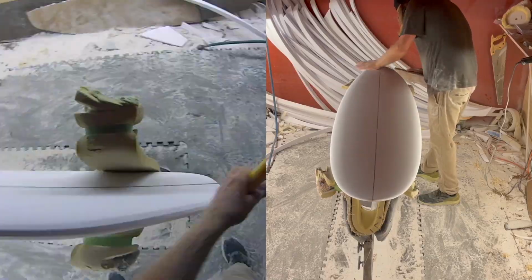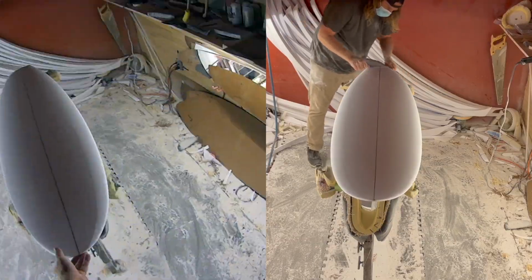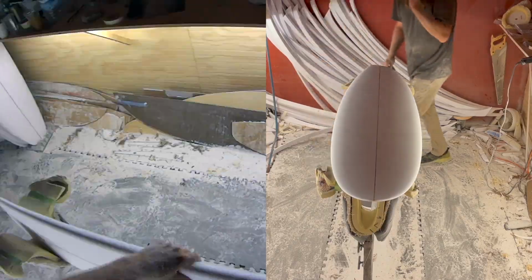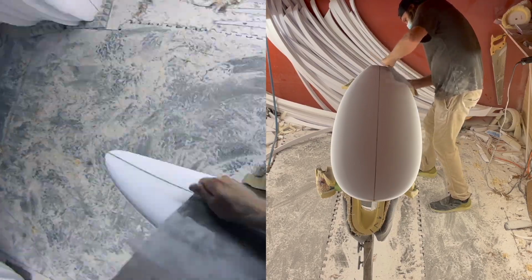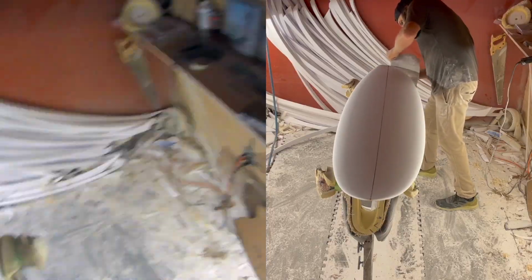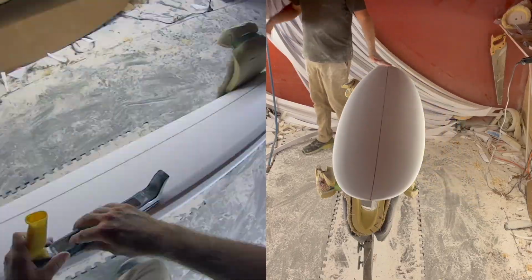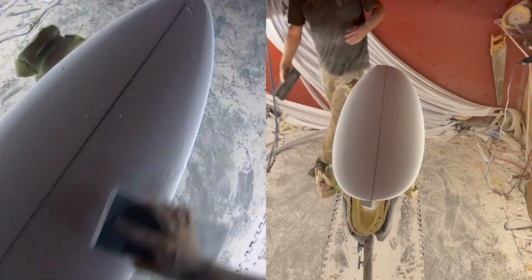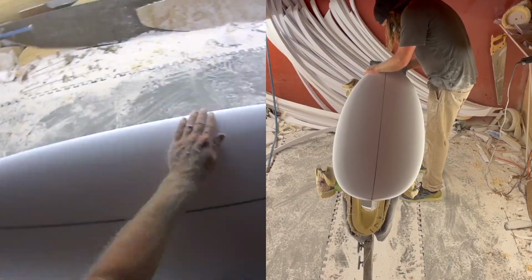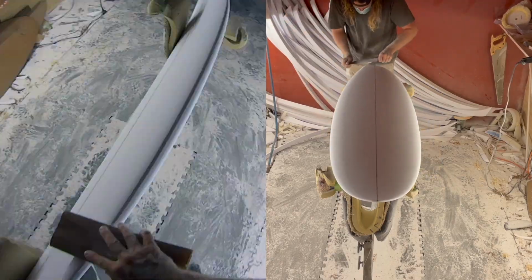But if we're talking about specific hand shaping, that's a really, really rare bird these days in the grand scheme of surfboards. And if you really want the true essence of what building surfboards can be for you as a surfer, in terms of the detail that can be tweaked, rail shape, rockers, concave depth, all of that, a real legitimate hand shaper is going to control all of those things specifically for you. And if that's something you want to access within your pursuit within surfing, I think you really should. I think you should try and chase it down and find a good qualified hand shaper, just somebody that cares, because I think it's something really unique within our sport.